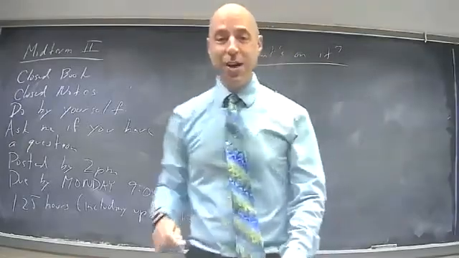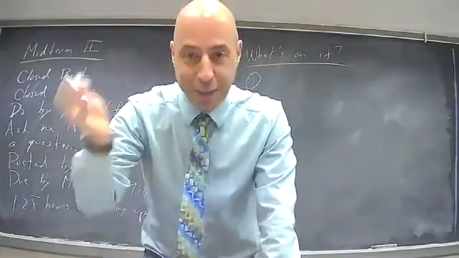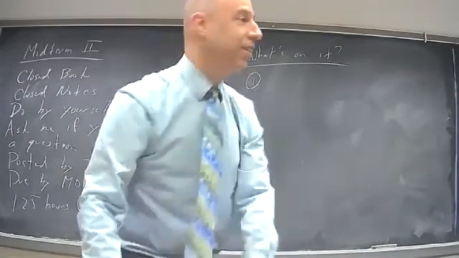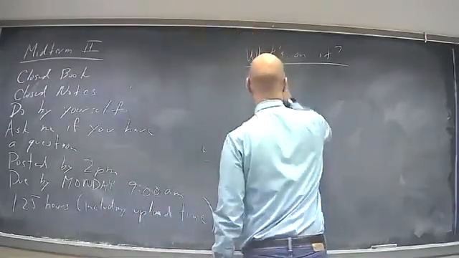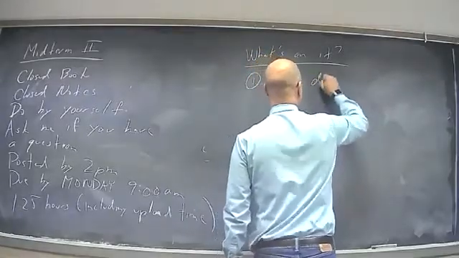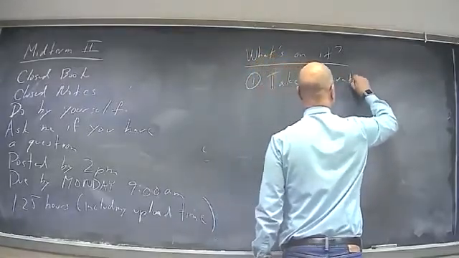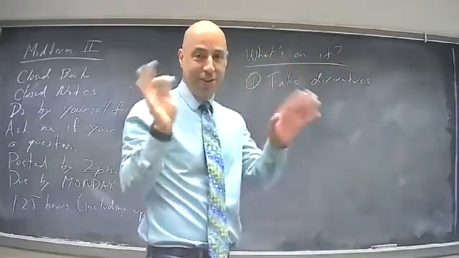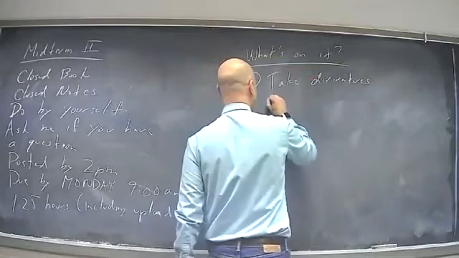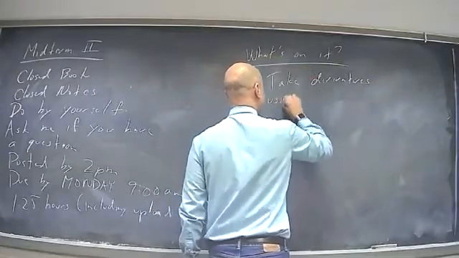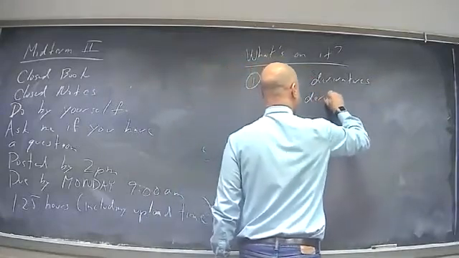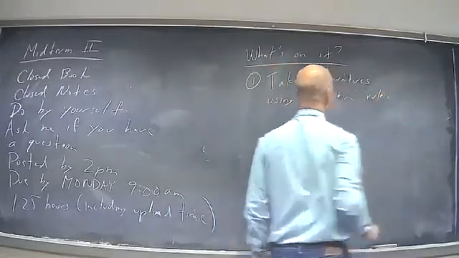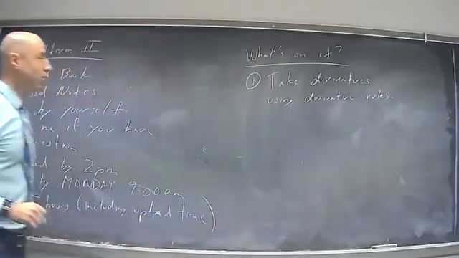Remember on the first midterm, there was a question where you had to take a bunch of limits. This time there's going to be a question where you have to take a bunch of derivatives. You can use the derivative rules. You don't have to do the limit as h goes to 0 or anything of that. So take derivatives using derivative rules.